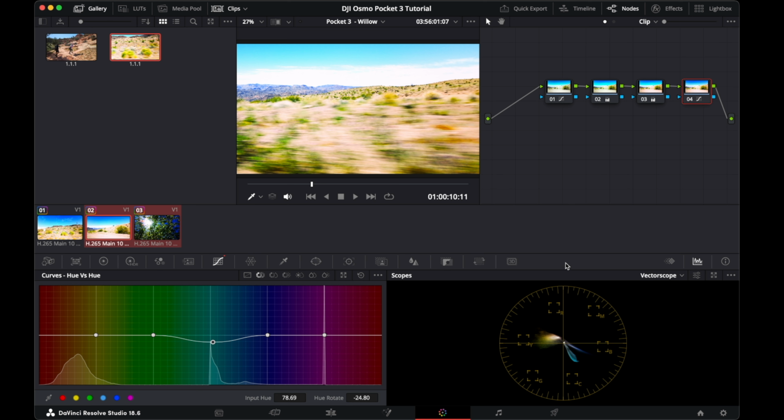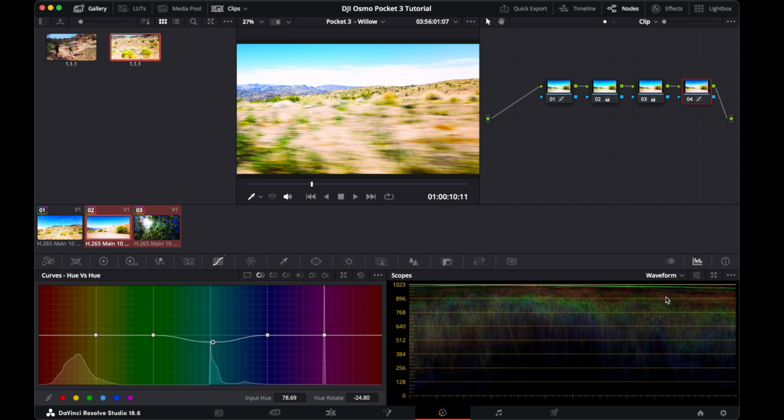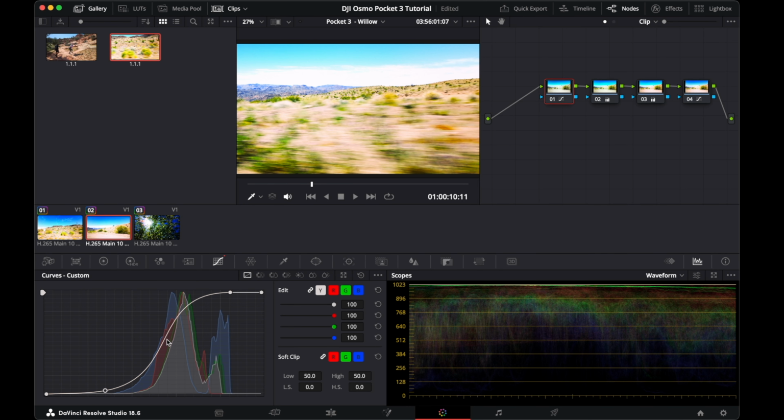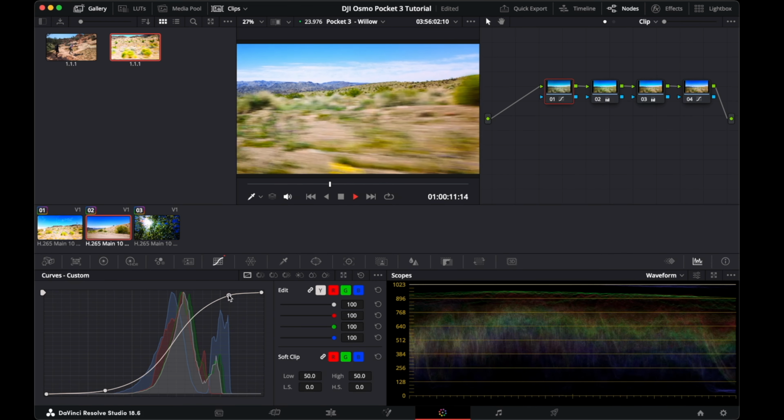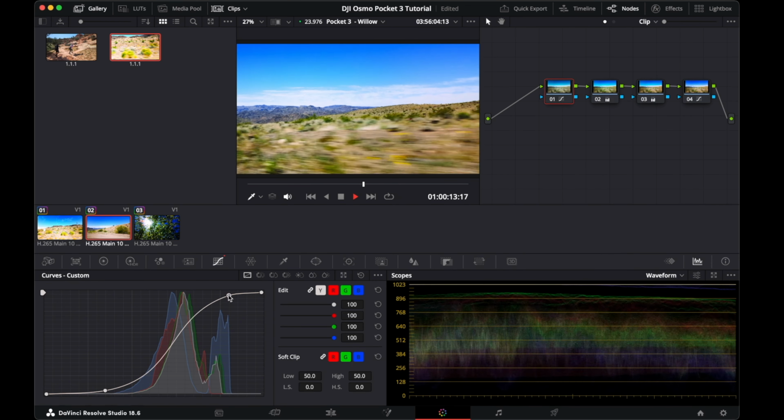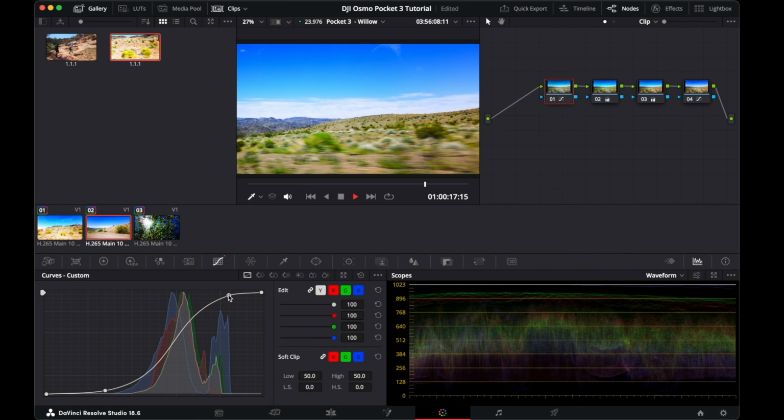So we're gonna go back to fix our exposure, and we're gonna reference our waveform here again. You can see that the line here is really clipping, so we want to bring that down. Let's go back to our first node, while still having this applied. Let's go to our curve here and just bring this down. Yep, just like that. Boom. Much better looking, right? Nice. There we go.